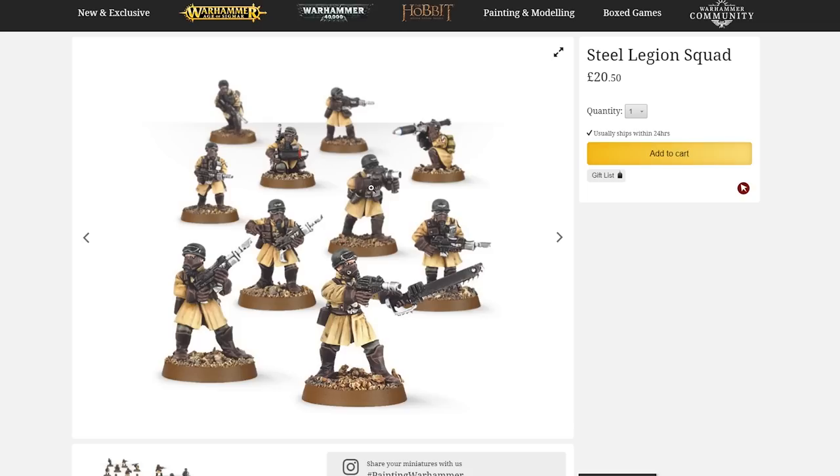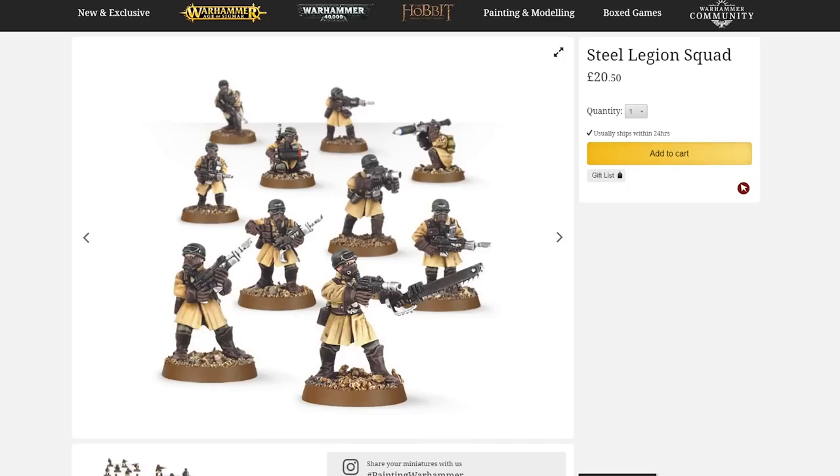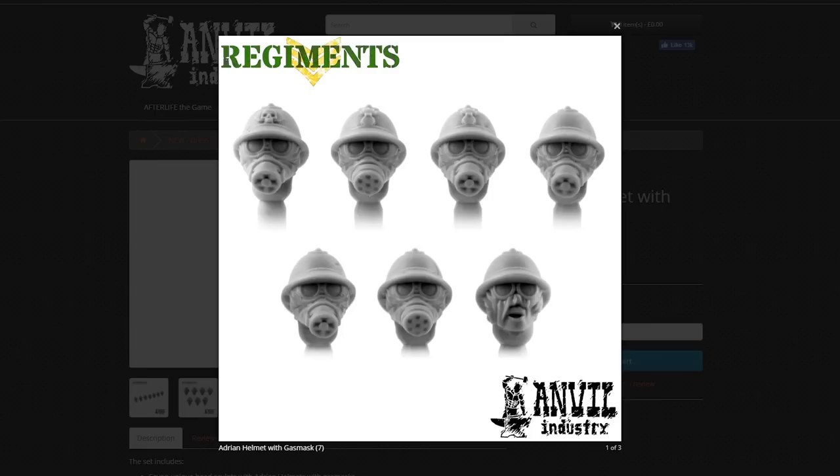Steel Legion is a little bit similar to Talon in some ways, because of the way that the rebreathers on the masks blend with the top half — they've got a proper tube coming out of the front of the mask, so it's a little bit trickier to nail that look down completely. But those heads are pretty close. Without some green stuff work, that is pretty damn close, and the way those have been done, you could actually get that look of the rebreather tubes going down into the chest.